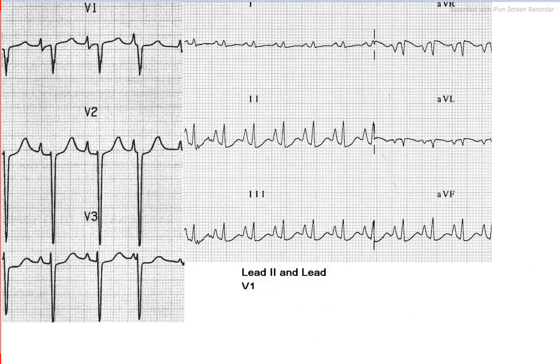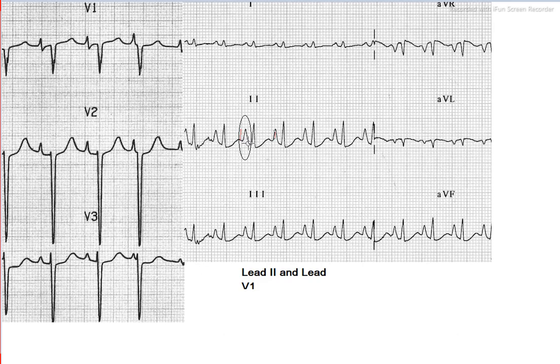Now in this example, let us jump directly into lead 2. So here you see this is lead 2. In this lead 2 you see that the P wave here is peaked, a peaked P wave. You see here the morphology of the P wave is peaked, and of course it is greater than 2.5 small square boxes. This is the feature denoting that it is right atrial enlargement.